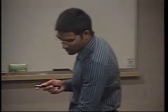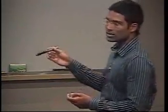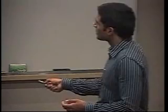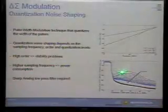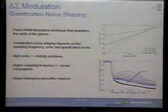So basically, we could do this, but we could also do sharp analog filtering to get this quantization noise out. Then we could use a very low sampling frequency and very low order, if we could just filter here, right? The problem with the filter is that it's introducing the group delay.